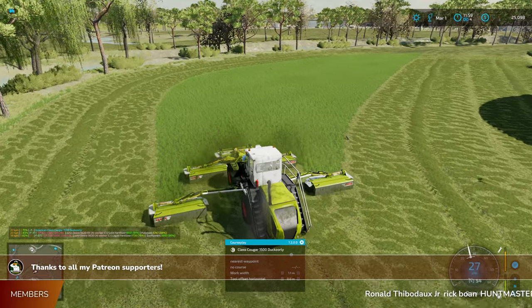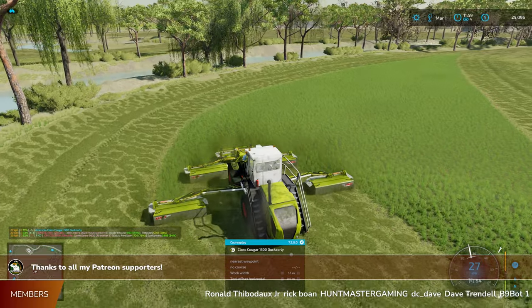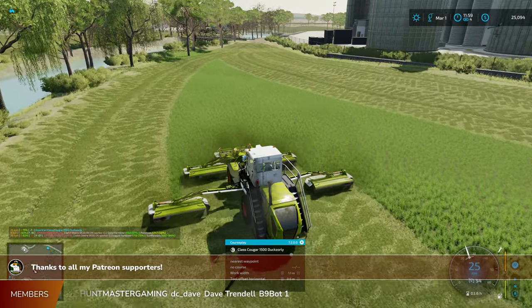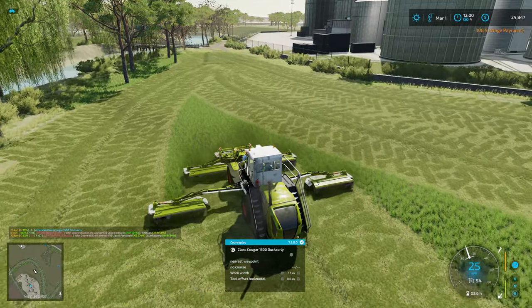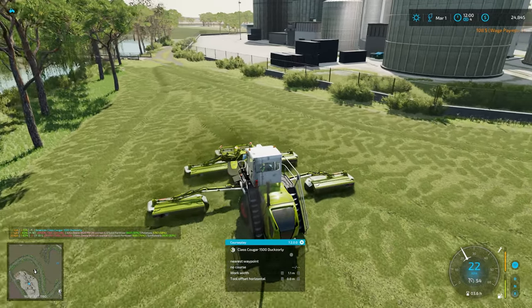Now I think that field to the bottom side of the map, we've still got to seed. I think I might turn that into a grass field, another big dedicated grass field. See how we go. I was looking at extending and putting some more animals in. I don't know yet. I'll see.